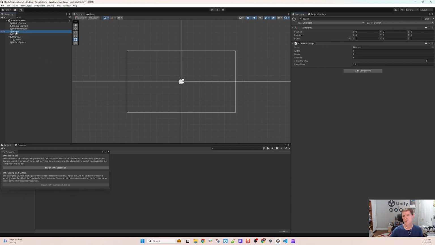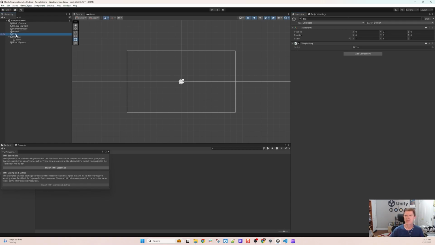Let's see what the board wants. The board has the default settings, 8x8. Tiles are 1. And now it's also looking for a stack of prefabs, so I have to give it some. It doesn't have any right now. You also see here it's importing the Text Mesh Pro stuff. Not really going to do that in this script. I just want to give you a sense of what it was to start from scratch.